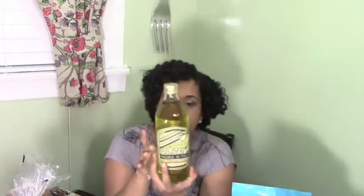This is the olive oil that I get from Trader Joe's. I'm not very experienced with olive oil, and I'm not an expert, but I really like this olive oil. It's not a virgin olive oil. This is the olive oil that you can stir fry and bake with, and you don't have to worry about the temperature. Because I think, if I'm not mistaken, with virgin olive oil, you have to be careful of raising the temperature too high because you don't want it to smoke, because that's not good for you. And so I really like this, and it's priced at a very good price. So that's why I really like this one.